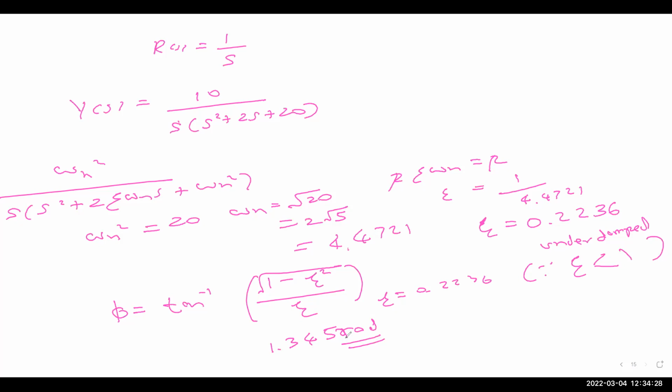Now if we go to this part, now we have to make this in this format, right? So we have to get omega n squared here, but we have 10 here. So to fix that, what we can do is we can put 2 out here and get 20, right? Now we got the entire setup properly. So we just got to substitute here. After you substitute and find the inverse Laplace, I will once again write the answer. You check that once you're doing this.